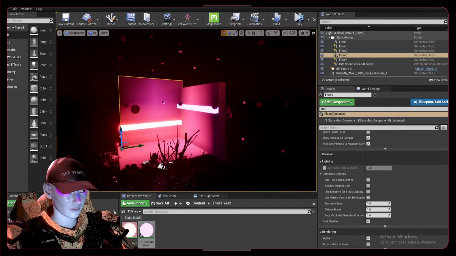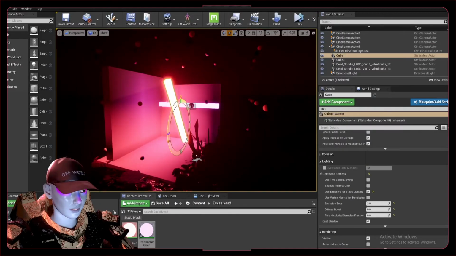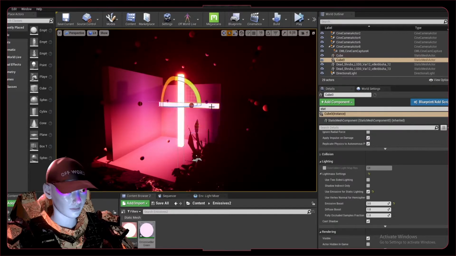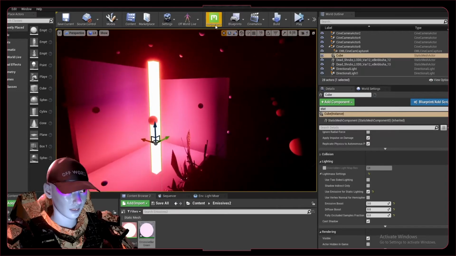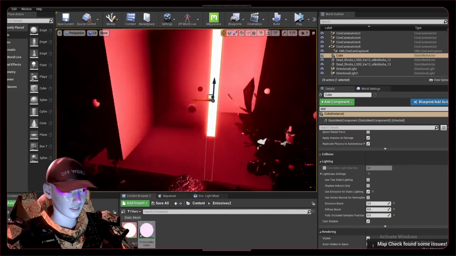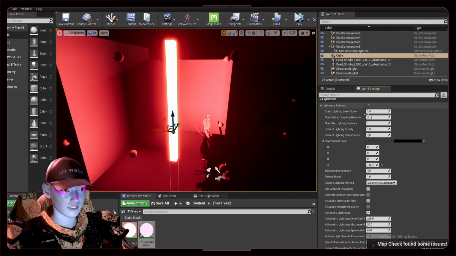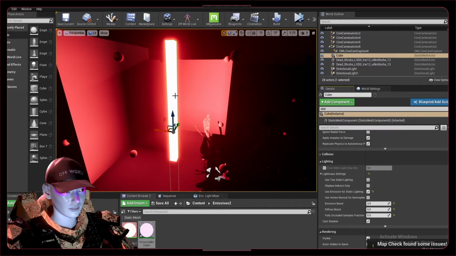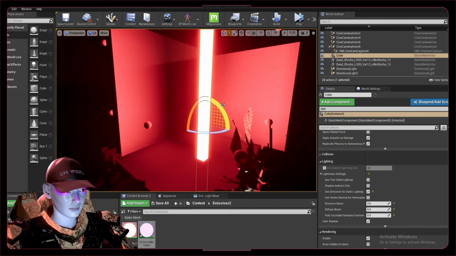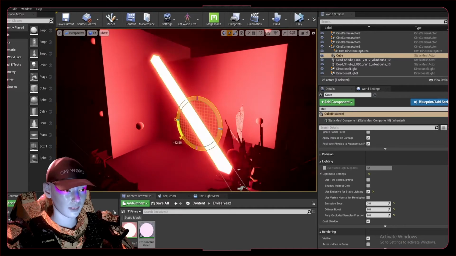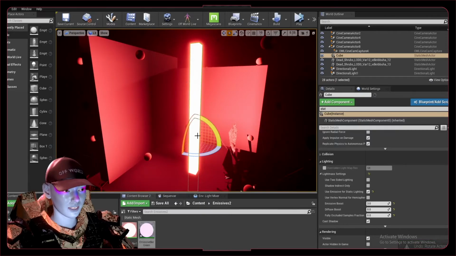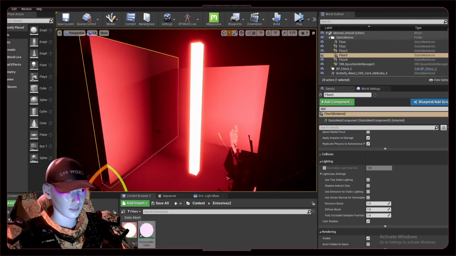But yeah, so anytime you move this, the light's not going to change, of course. You're going to have to move it around and rebuild, and there you go, the light's changed. But yeah, that could be a super long process if it's not for changing this world setting scaling value. Obviously this kind of beam, if you wanted to animate it, you'd have to find another way. It's a static light. I don't think you can use it as dynamic lighting. That's something we could look into, but yeah, turn those off.